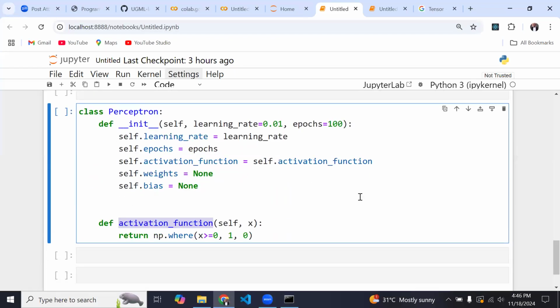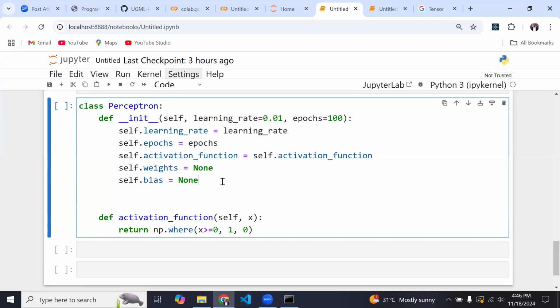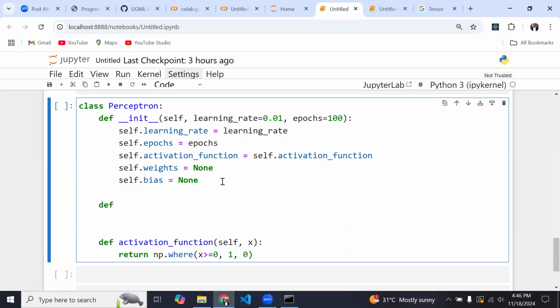Okay, so now that we have our activation function sorted out, there are two main functions that we need to think about. Now remember, when we were building our models using what Keras and TensorFlow had given us, it was almost like autopilot. So we were just calling the functions and working with them. Now we are going to write our own functions to implement that same logic. And we need two functions over here. The first one that we are going to do is to write a function for fitting the model. Remember, we used to do model.fit.